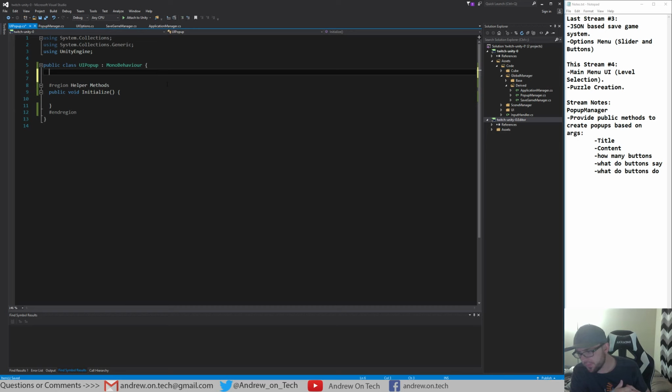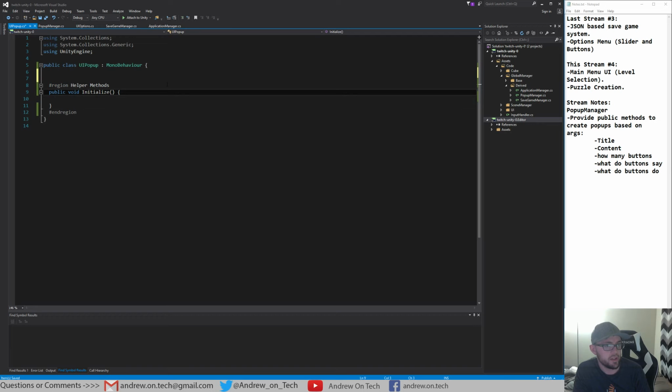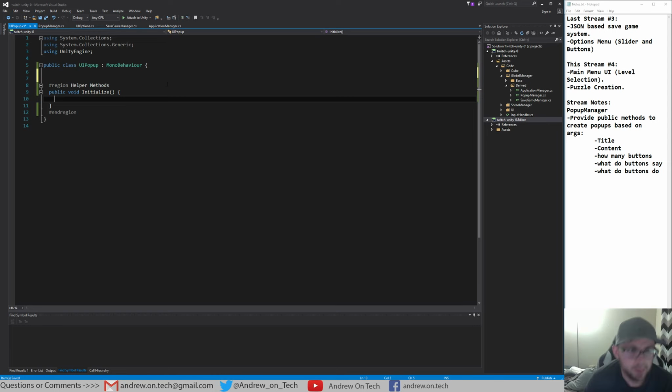Very similar kind of motivation behind both of them. The main difference is what I'm allowed to do in here and when I'm allowed to call it, versus a constructor limiting what I can do and when I can do it. Let's say with initialize, I possibly want to reinitialize the pop-up at a random time. I want to be able to call this method at any time, versus the constructor not being that same setup. I hope that explained it. That was probably a bad explanation, but hopefully that worked.